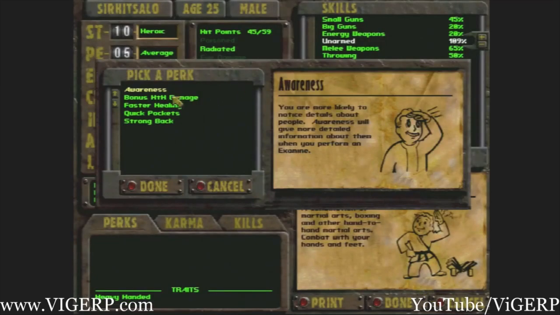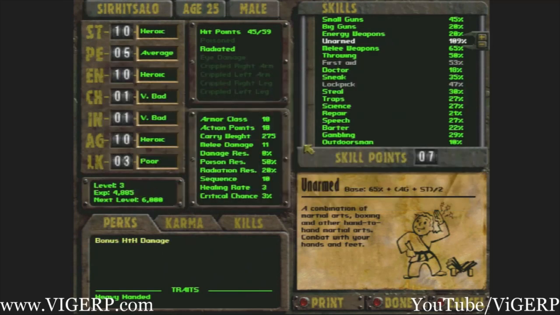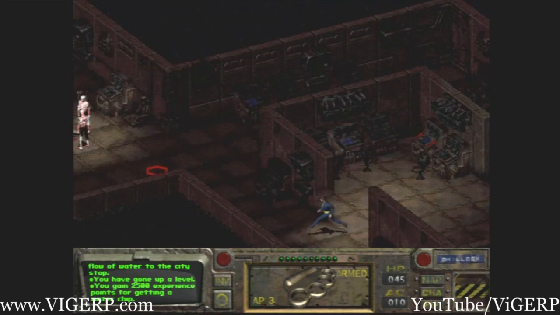Now, of course, we went up a level, so we want to get some extra damage in. It gives us +2 damage points. And, of course, we're going to increase our unarmed skills again. We want that to be at 120. So 119, that's perfect. Go ahead and put the rest in lockpick. And we're done for now.